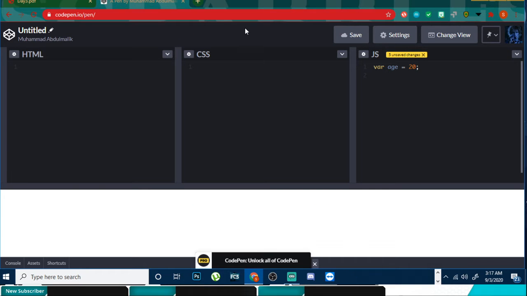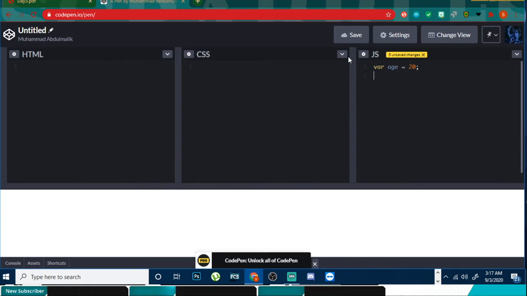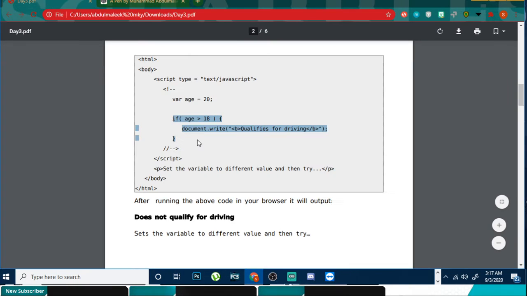Then if age is greater than 18, document.write qualifies for driving, so it prints it out, as you can see.